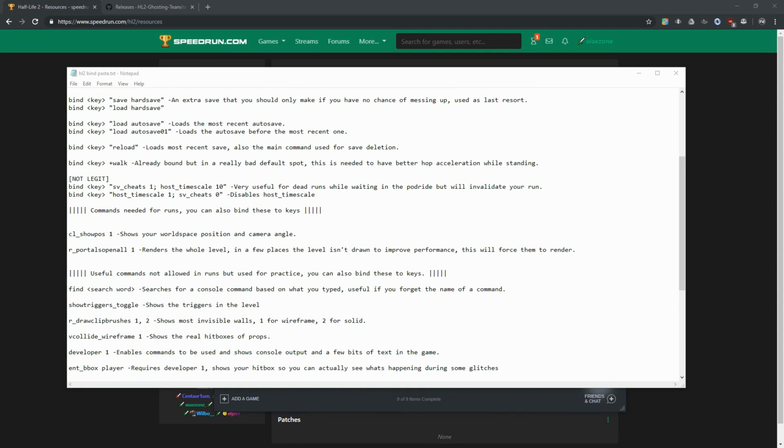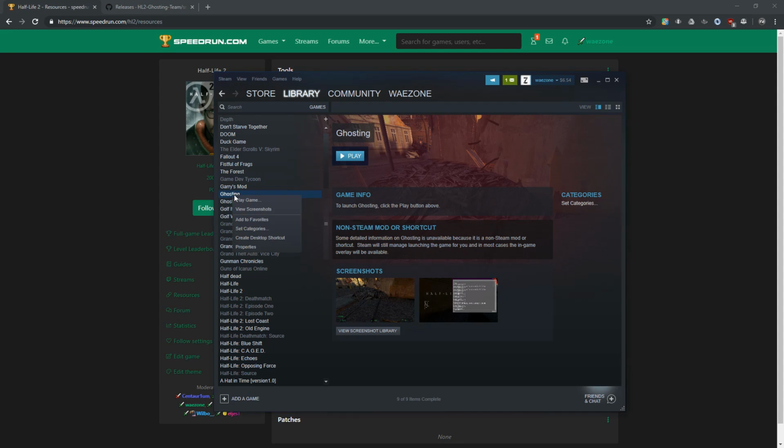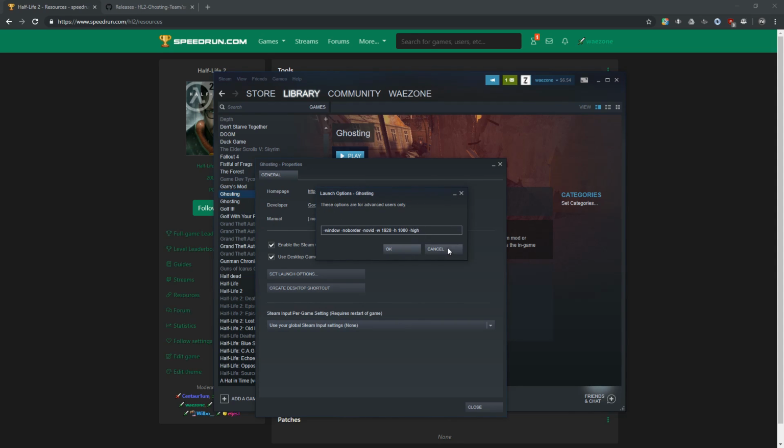So I'm going to hop in game, and then I'll show you how to move around in Half-Life 2 to get you started. Oh yeah, real quick, for a quick extra thing, you can right-click ghosting, go to properties, go to set launch options, and put stuff in here, such as making sure it's in a window and has no border. Novid gets rid of the Valve intro that games usually have. You can also type in your resolution. It's just a quick little thing if you want to play borderless windowed, or make sure it's in the right resolution when you launch the game. So yeah, that's that, and continuing on to the movement portion.